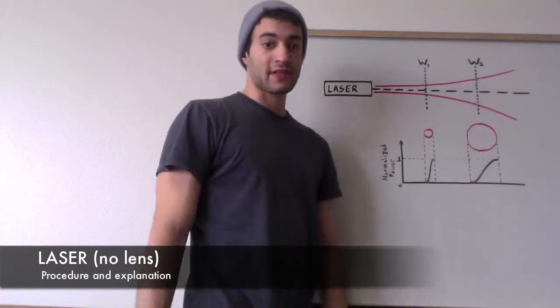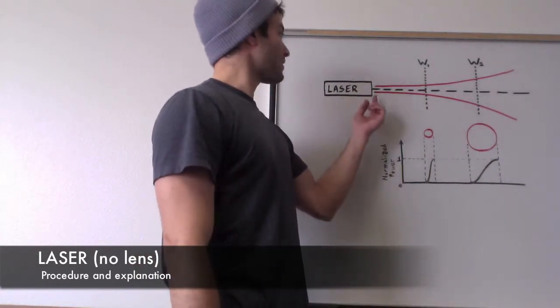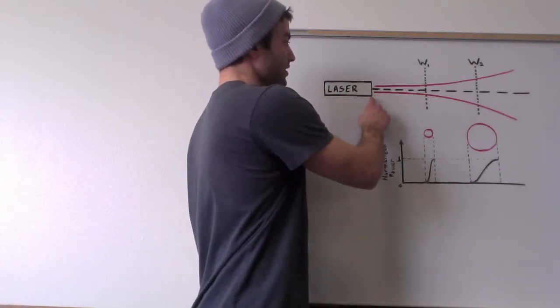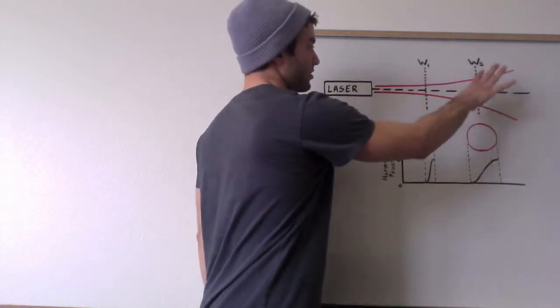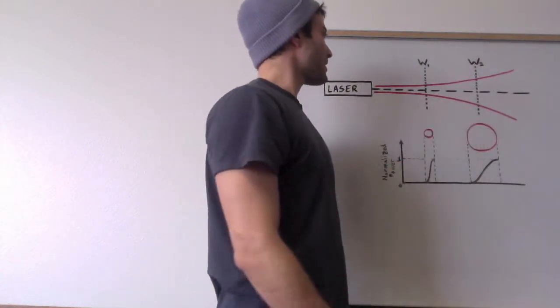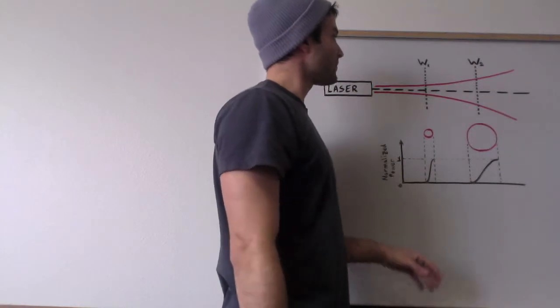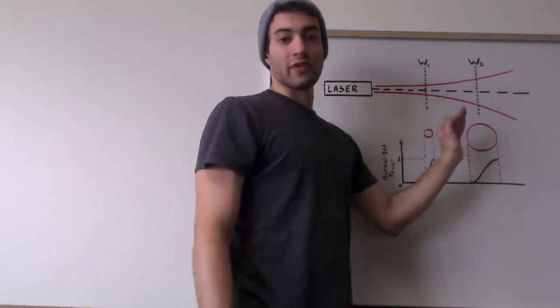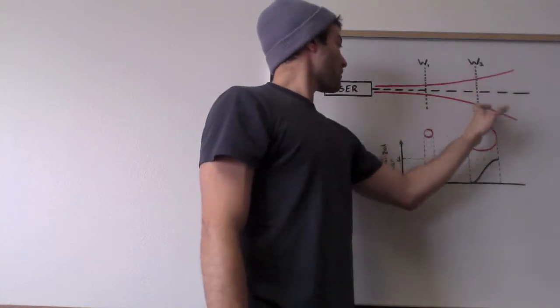So in the first part of this lab, we used a laser without a lens, and that served to put the beam waist right at the laser cavity surface. From there it started diverging. We moved the knife edge about 1 meter away and scanned it across to create a beam profile. Then we moved the knife edge another arbitrary distance, which we then measured, and then took another profile.